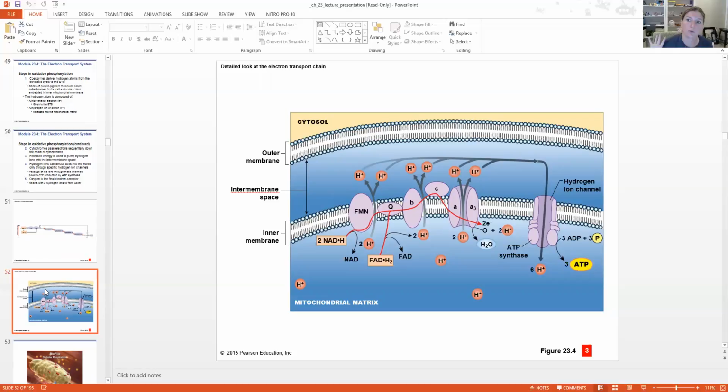Those are going to release hydrogen ions, or protons, it's the same thing, into that intermembrane space. The electrons are going to be passed down through the cytochromes, and at the very end, we have ATP synthase, this enzyme channel waiting there to allow some of those hydrogen ions through. Think of that dam holding back water, allowing some of the water to come through the floodgates, and that energy being captured. That energy is captured to form ATP.